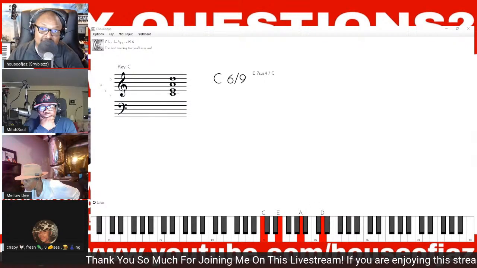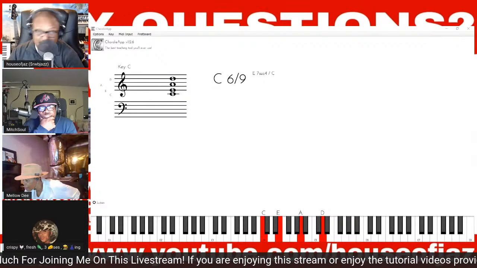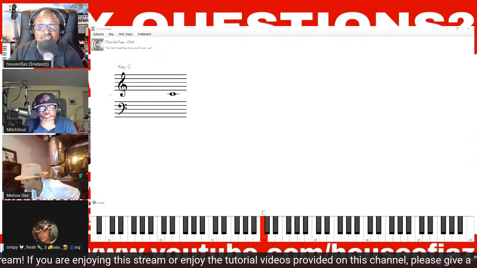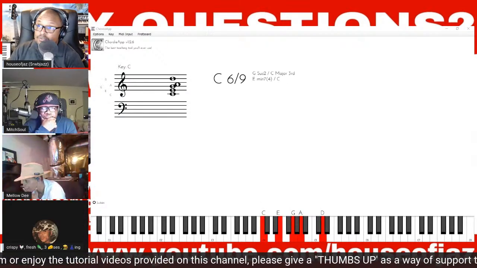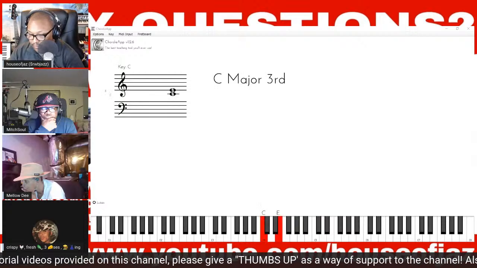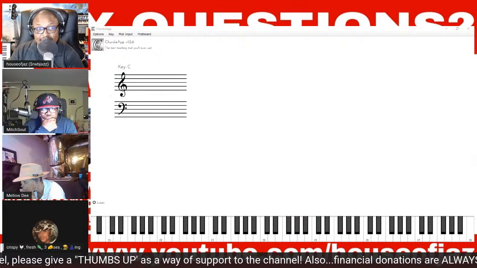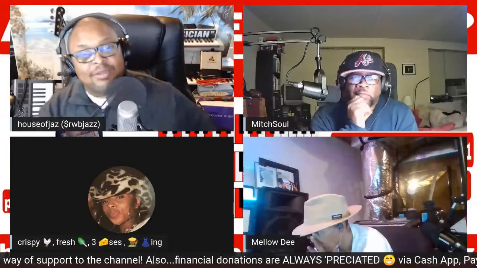That's considered a 6 9, since that chord was thrown out and I never really talked about it. So a 6 9 chord means playing the sixth and the ninth. The fifth note doesn't change it. You can play 1, 3, 5, add the sixth, add the ninth. Just thought I'd go over that since someone threw it out there.